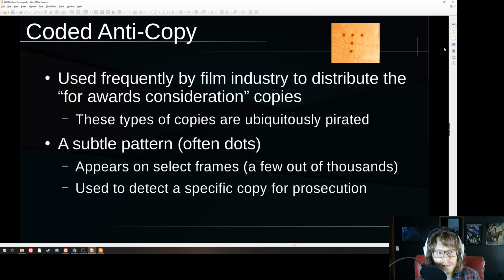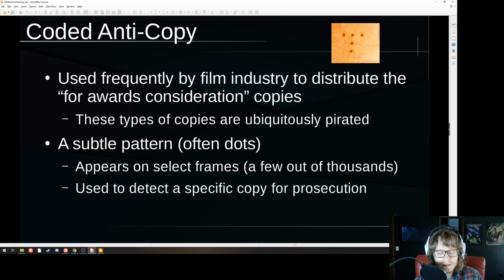Another problem might be coded anti-copy measures. So you notice in both of the previous leaks, they uploaded the originals. They uploaded scanned copies of the paper documents. And this would be the expectation this time around. Anything else would ultimately be accused as a fake or something along those lines, and there would be some pretty legitimate criticism to be made there if the documents weren't uploaded in their original sourced version.